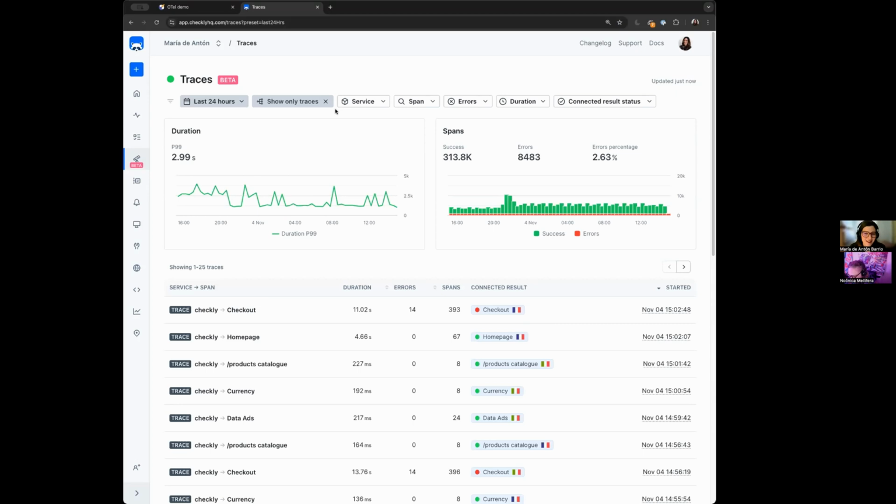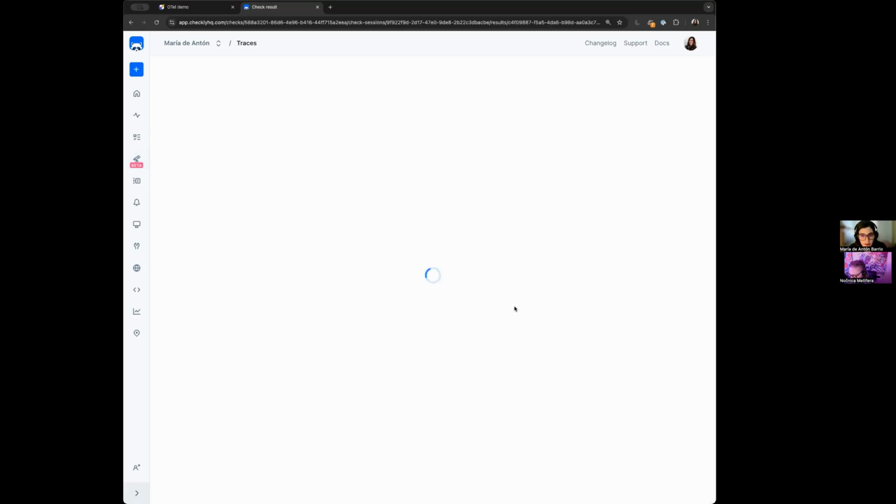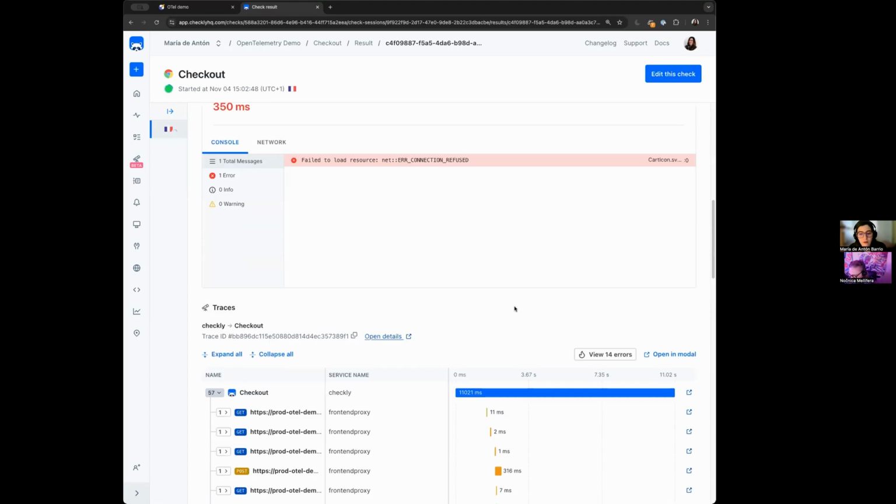But yeah, please. Right. So we're aggregating all the data that we receive from OpenTelemetry from our customers and then connecting it to every check that they're running. What does this mean effectively? Of course, you get a whole review page like the one I'm showing you right now. And here you can see the health of the spans underneath in your system. And one of the things that we recently added is the very detailed view once you open it up.